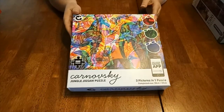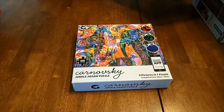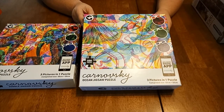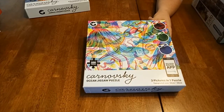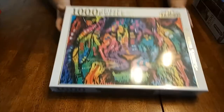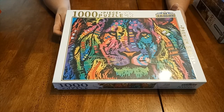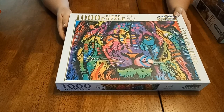What does it say? Jungle! Jungle jigsaw. That's the jungle, and then there's an ocean one. They say you can do these as three separate jigsaws — I'll probably just do it as one. I don't know whether I'll do it with the 3D glasses or not because I have trouble with that sort of thing. Thousand piece — King of the Jungle — very colorful. Looking forward to doing that one.